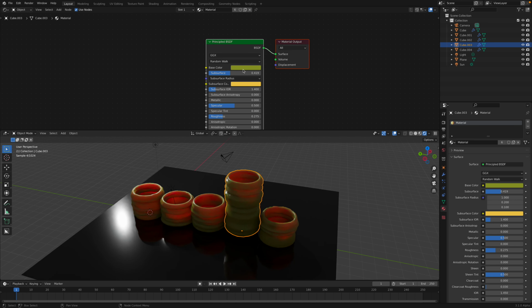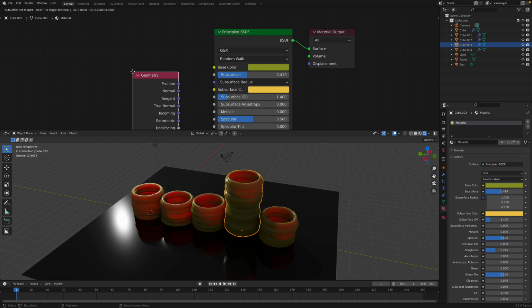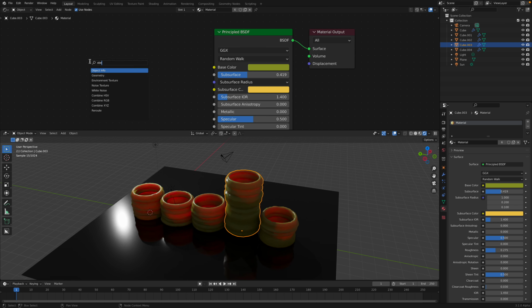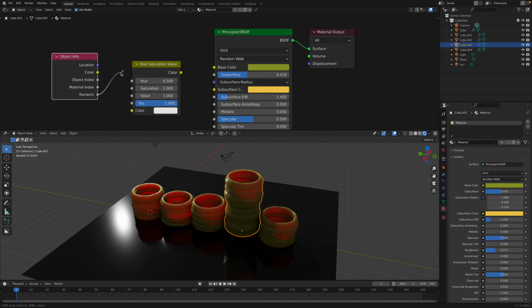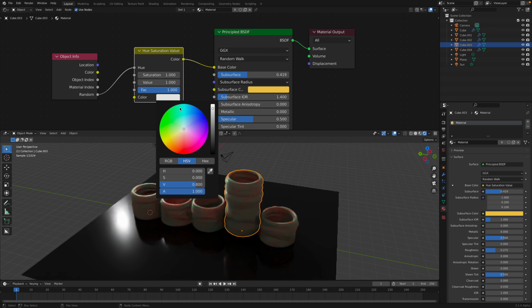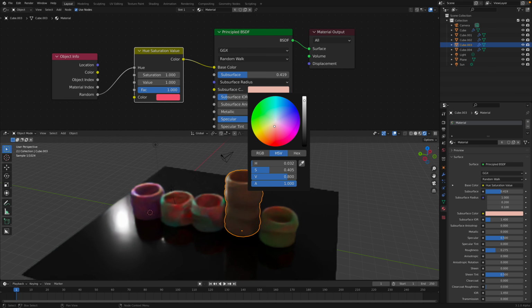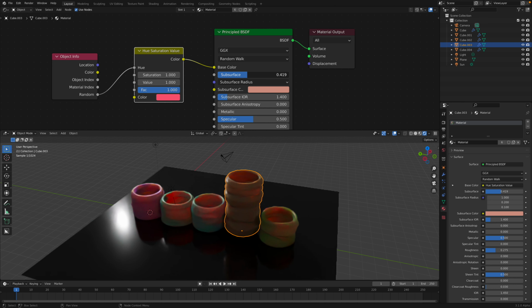And back to the shader. It's currently using this green and yellow color. We can use geometry or just use object random, plug into the hue. This one's to the color. So we're going to have a different color for each pot with the shades of something else.